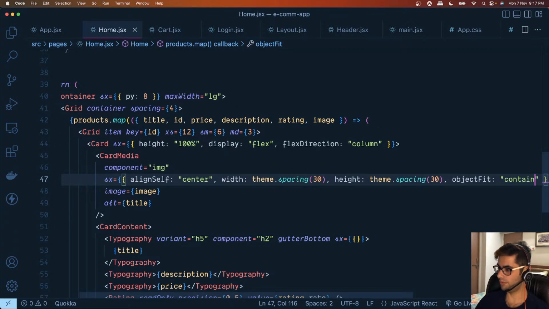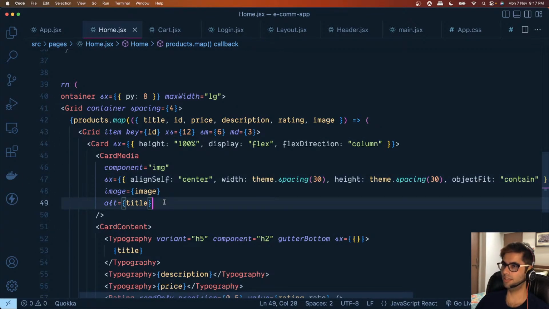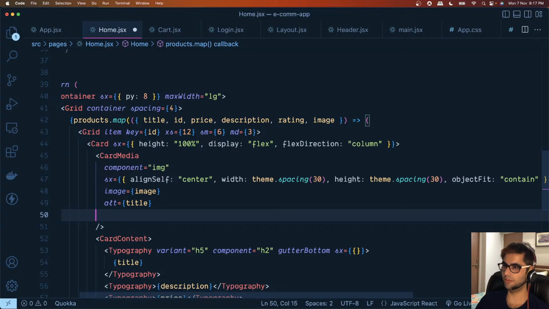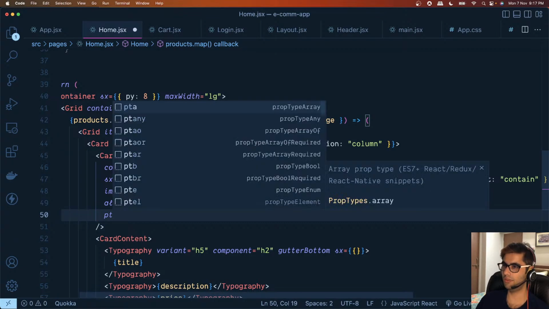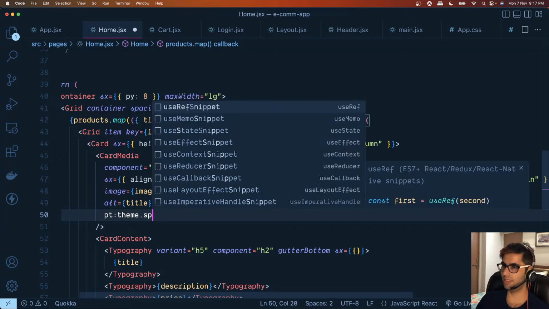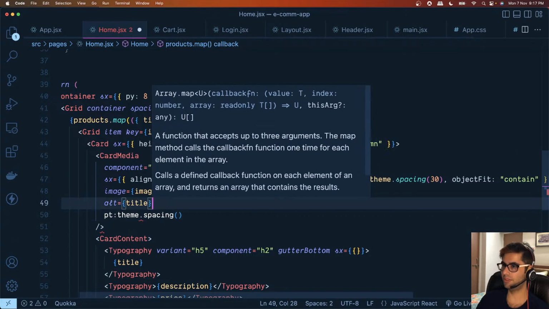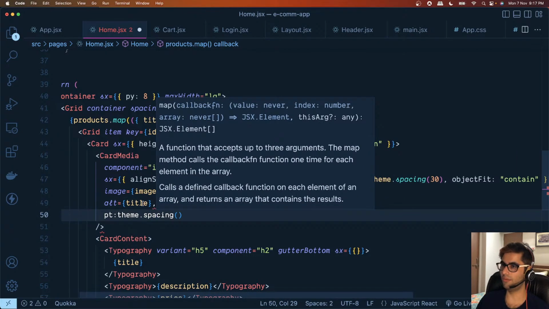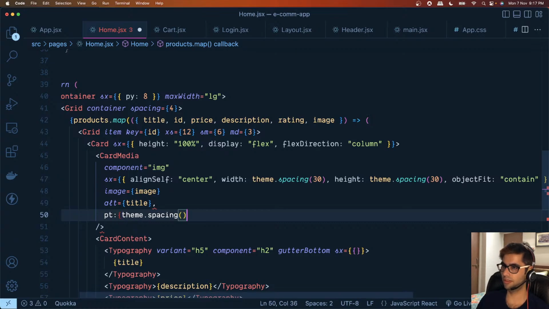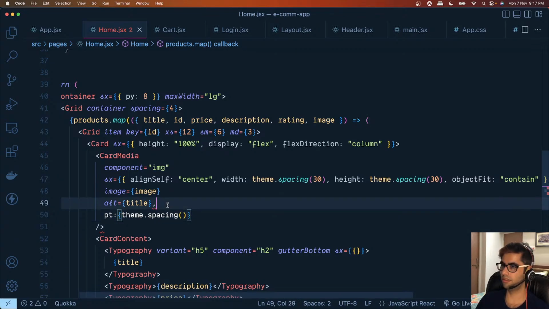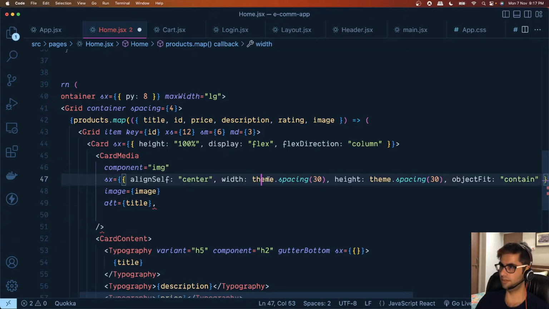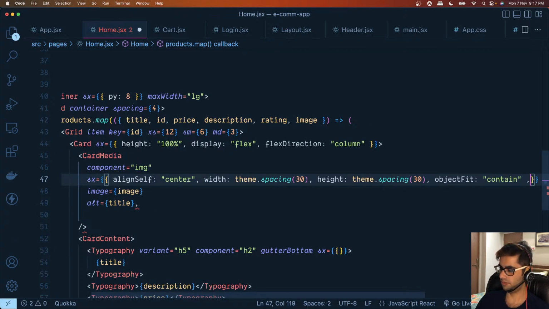And here what we want to do is let's specify a padding as well. So padding from the top, and we will say theme dot spacing, whatever is the default spacing, we'll make use of that. Not here, we need to specify this here.